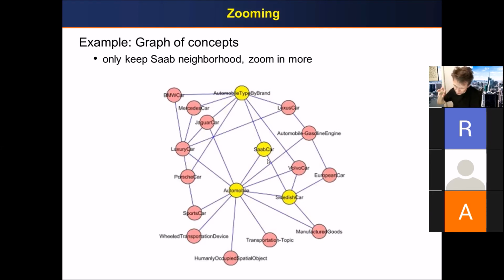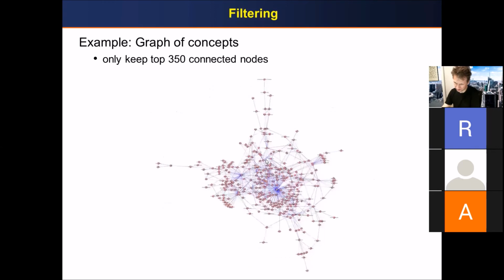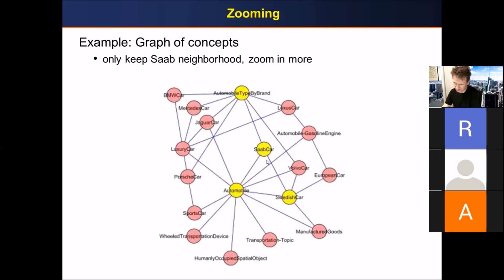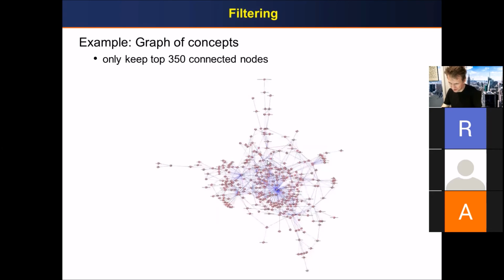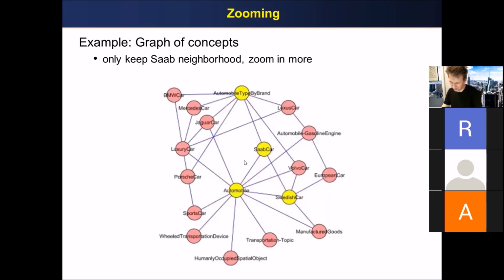Zooming enables me to zoom into certain aspects and analyze it in a local neighborhood, and then I can zoom out and go back out here, and back out here, and back out here. So basically, zoom and filter, zoom and filter, and do this interactively. And then I can go back here, and zoom into a different node and look at that one, and back and forth. So an interactive interface needs to support this filtering and zooming, so you can really quickly go into certain aspects of your very high, very complex data set and look at particular aspects of it, okay?